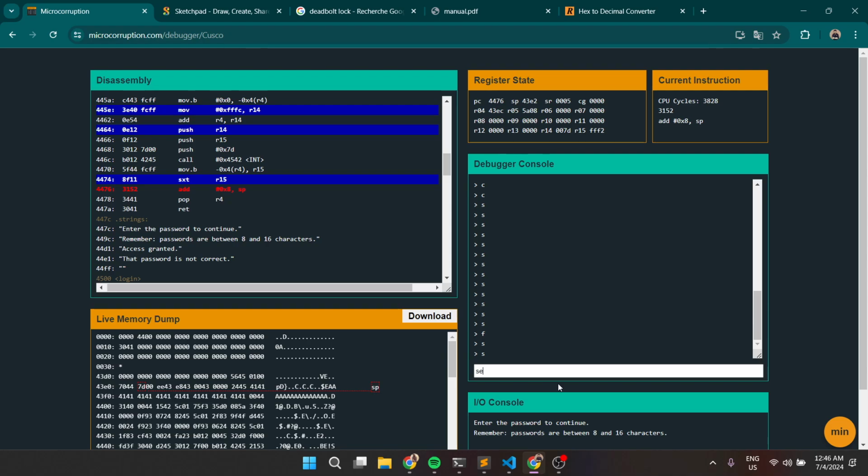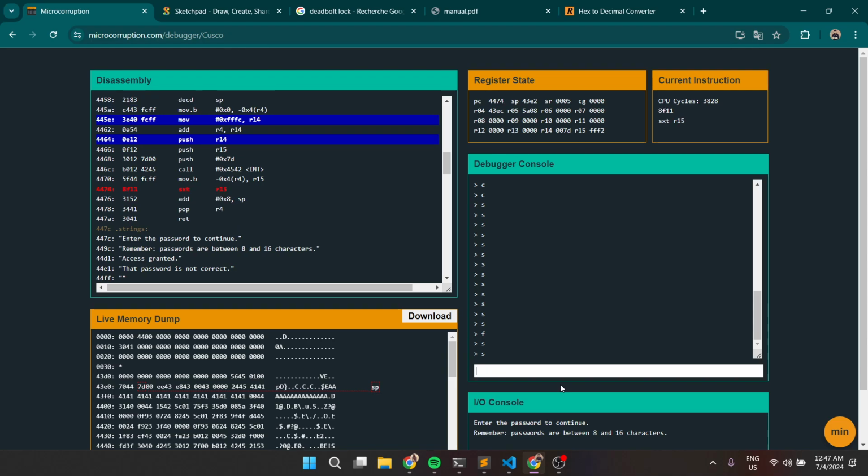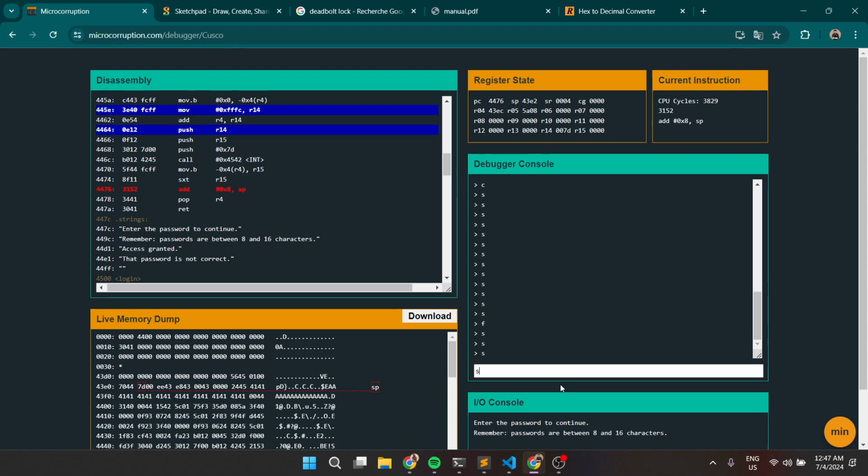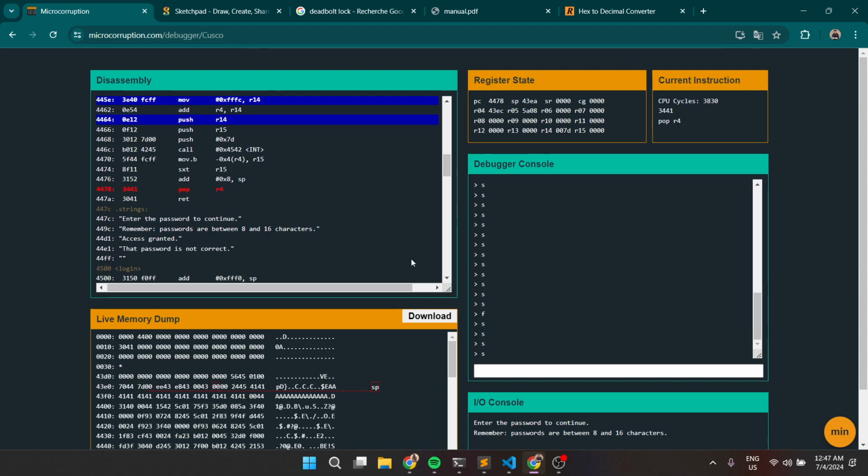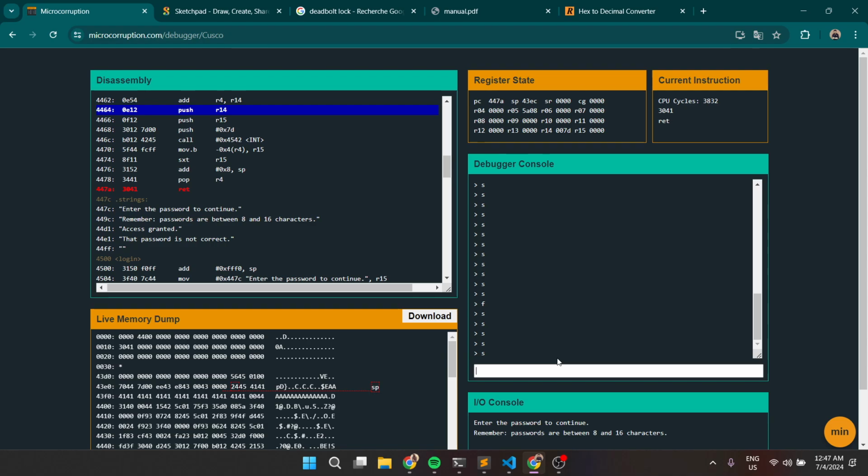So let's just go back a little. PC equal to this address. We don't want to open up the door yet by cheating, and set the register to 0, 0, 0. Okay, healthy step, everything is cool. So we clean up the stack just by adding 8 to the stack pointer to go back to the return address. We pop the register 4 to get to the return address. And now that we are at the return address, we return.